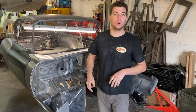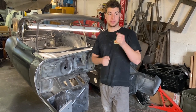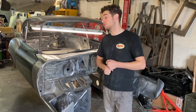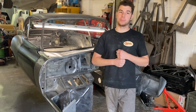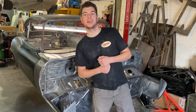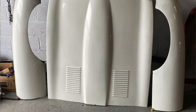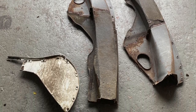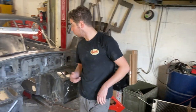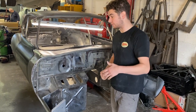We've had a few weeks off of the E-Type, the 2 plus 2, because of the bonnet issue, with it being terrible, finding another bonnet. So what we've done is we've had the original bonnet back, as you saw, stripped it down. We sent the panels that we're going to keep off to be chemically stripped at Pro Strip. That is the main upper panel and the wings, and then the rest of it we've got new. So we've got some bits down here in the box, a new lower valance and some of the internal bits. So once those bits are back from the dipper, we can continue with the front.